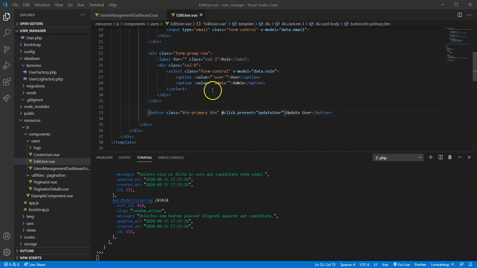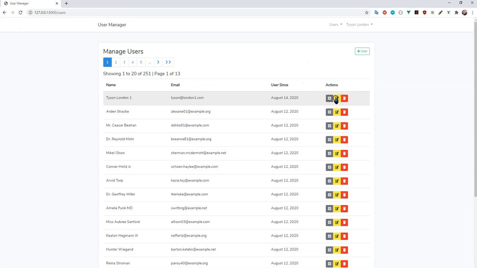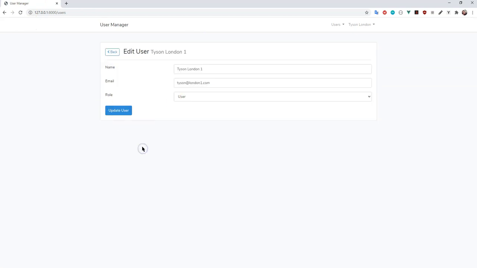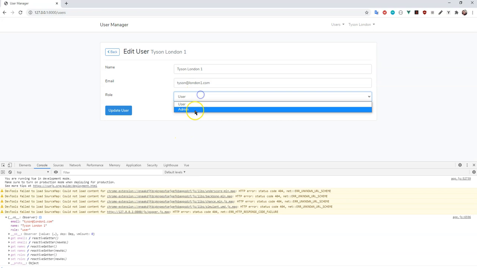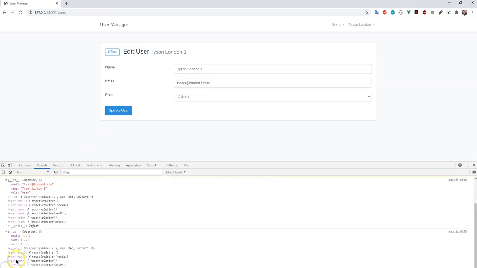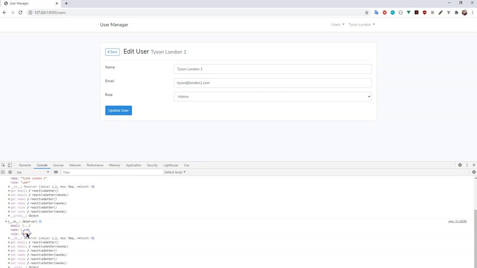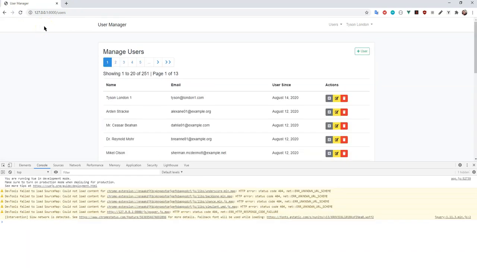Okay. Let's go back to our form here. We'll refresh the page. We'll go to edit this user. I'm going to open up our console. I'll click on this, and what comes through is the email, the name, and the role. If this was changed, for example, it comes through again. And once again, role we have as admin, name, and so on and so forth. So that's good. I'm happy with how that looks in there.